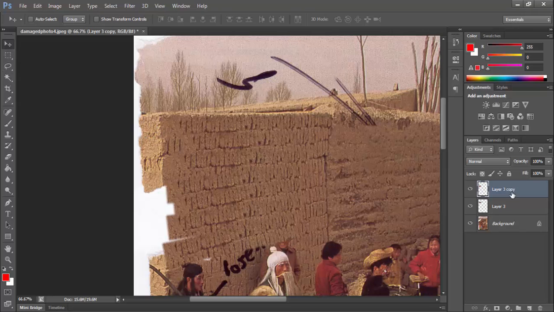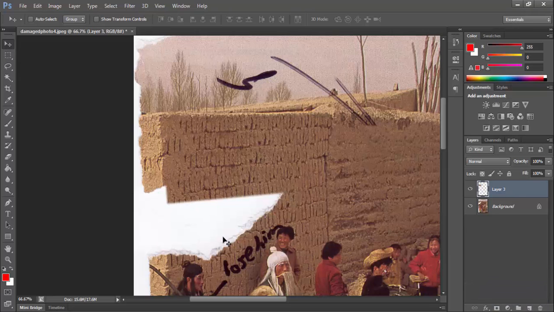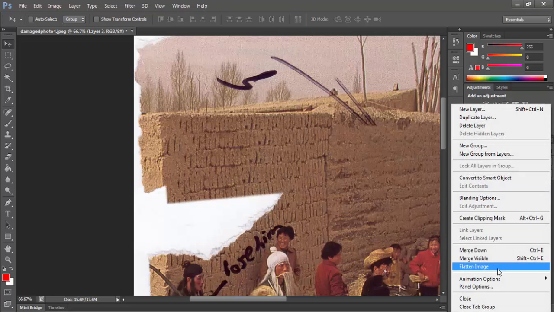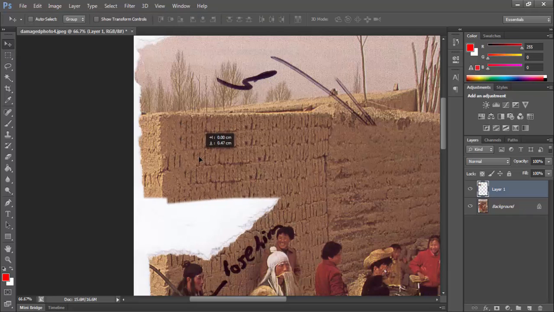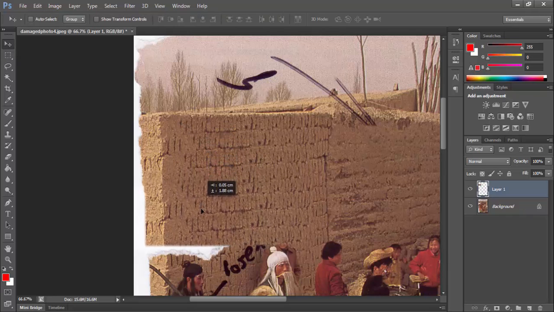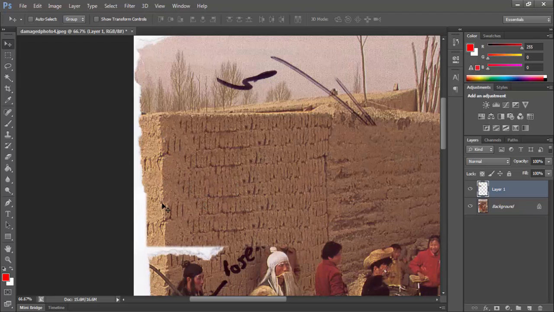The other thing you might want to do, I'll just trash that layer to bring it back to this, is when you have a bunch of layers and you like what you're seeing, you can go here and flatten your image. That flattens it right down to the background layer. So there are no layers there at all except for the original layer, but now with your edits. That can be useful if I want to grab some of this corner and copy and paste and drag it down all together.